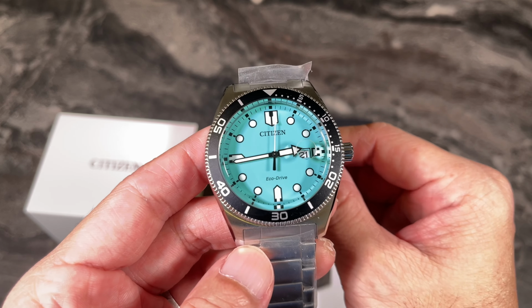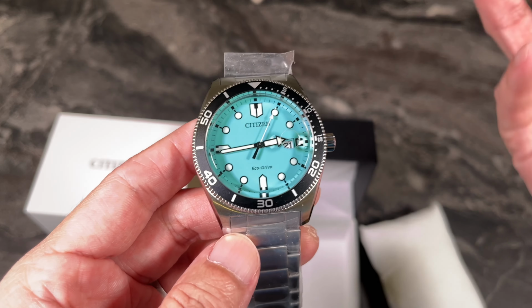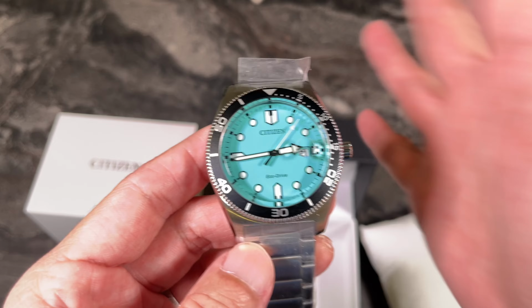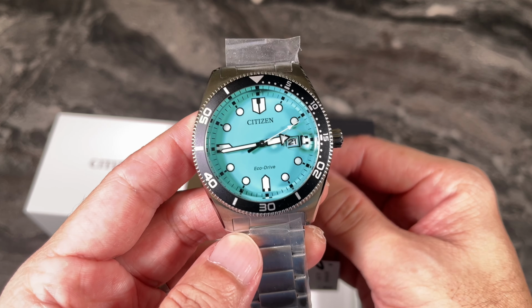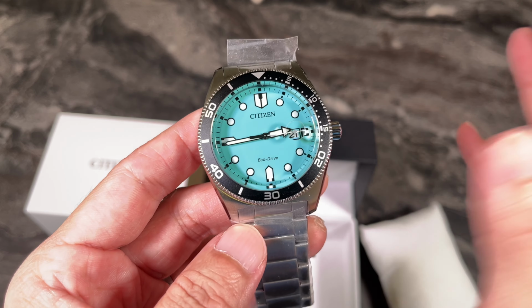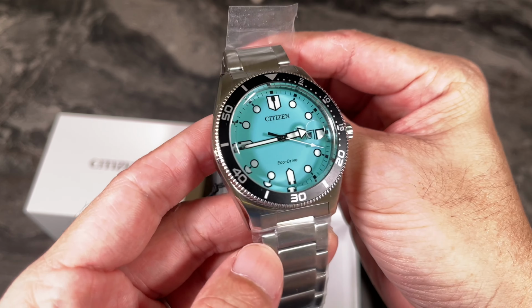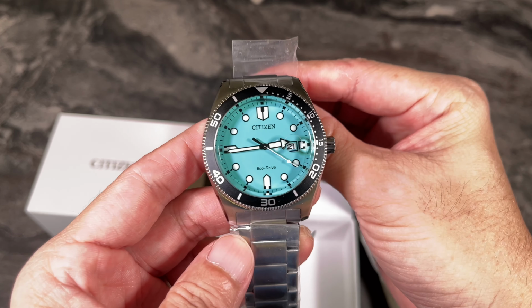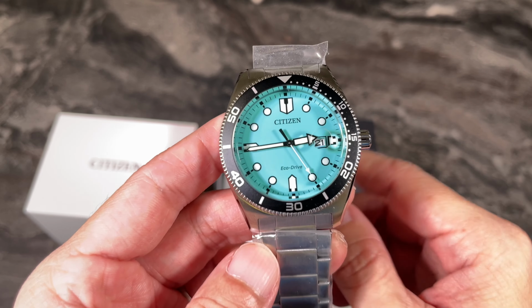So I was told by one of my viewers I should stop mentioning the T word. This year I unbox and review quite a few T dial watches, and I think I'll just use the word turquoise to describe this color. This is the in thing, in color. Every watch, every company, they have to have this style color.